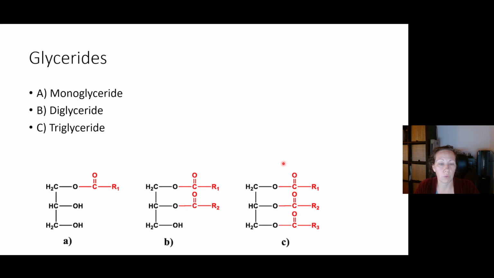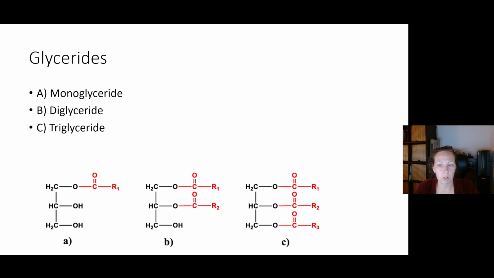Triglycerides can have 3 of the same type of fatty acids, so it could have oleic, oleic, oleic, or it could have 3 totally different fatty acids attached to the glycerol. It could be stearic, oleic, and palmitic, which again, you don't need to know what those are. It doesn't have to all be the same. Changing which fatty acids the glyceride is composed of will change the properties, which is really important to know for cooking, for shelf life, and for nutrition, which we'll cover throughout this chapter.